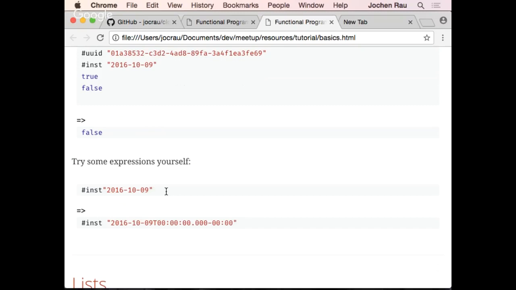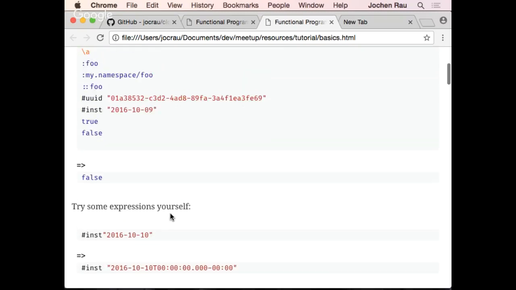And Clojure is especially suited for those things because it's a so-called REPL language, which means read, evaluate, print, loop. So you take whatever you type in here, it reads it in, it evaluates it to the final value, prints it, and does the same thing again. So this is really a good way of learning it. You can change something, and you see that it takes a string that is not a complete date, and turns it into a full date here. And you can do that with all the other things above as well.